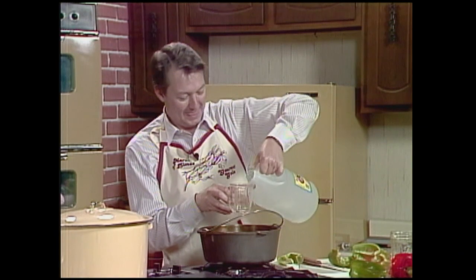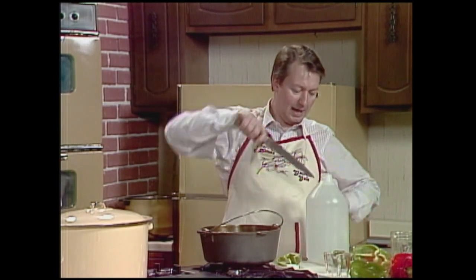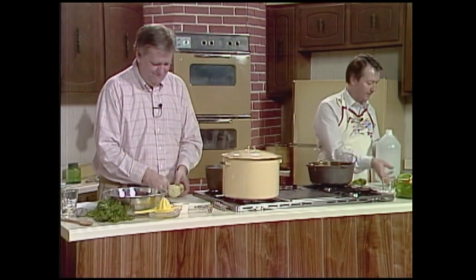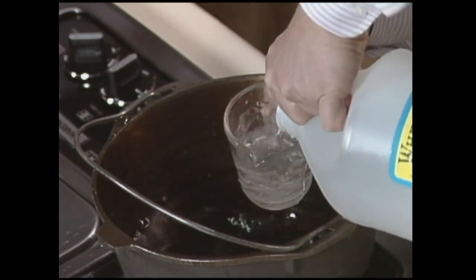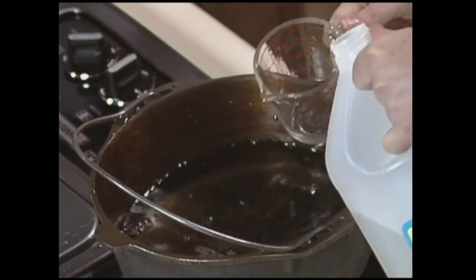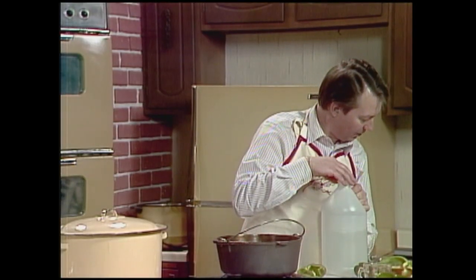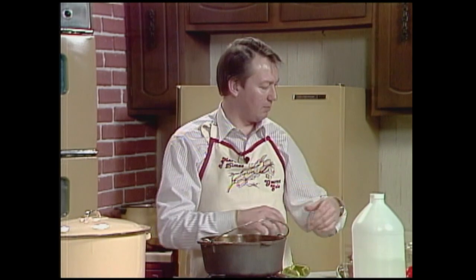I'm going to do six cups of white vinegar. It says 'sealed for your protection' right there — you never know when someone's going to accidentally drink 20 gallons of vinegar. One, two, three, four, five cups — there's a lot of sugar and vinegar in these dishes. I took almost half of that jug. Now — it's sugar. I'm going to go ahead and put that in there too.